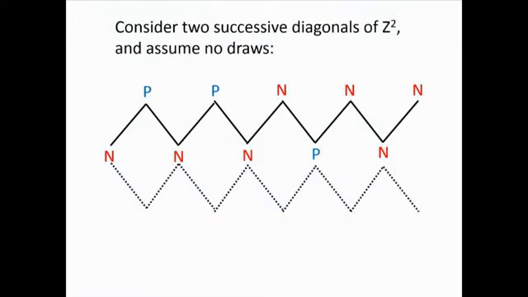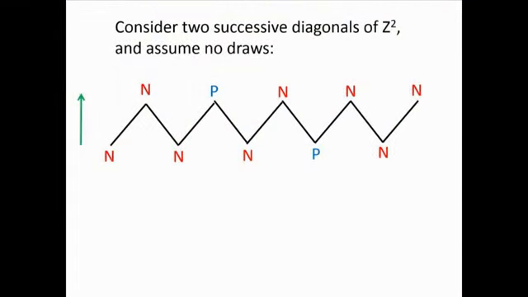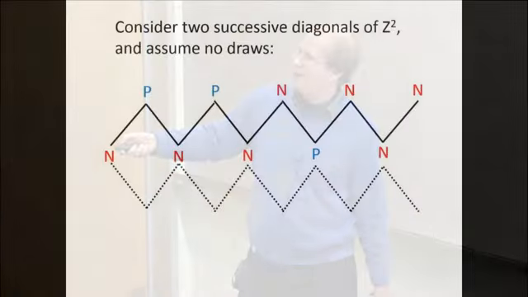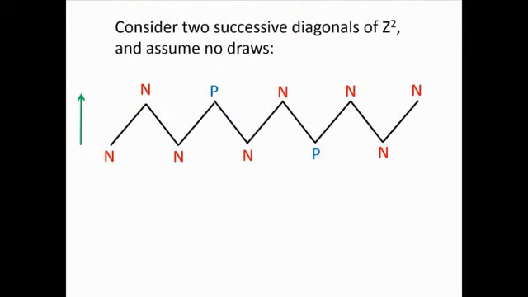So now, you could imagine keeping going. Of course, you compute the next diagonal. And to save space, I could actually write the next diagonal above instead. I could write it up here, because this is the same shaped zigzag path. And again, the rule is if I see 2 Ps, I write an N, and otherwise I toss a coin, and I compute the diagonal above. And I could keep going like this.